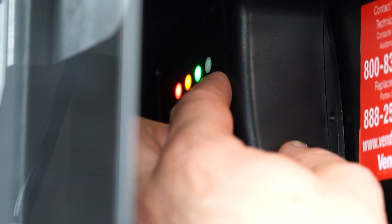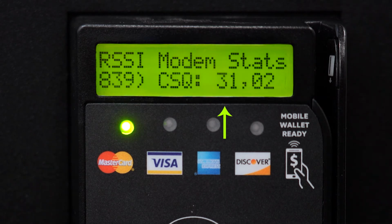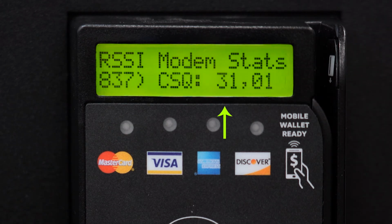Press the signal button on the telemetry device to check the signal strength. The signal strength goes up to 31, but anything over 12 is good. The interference goes up to 7, but needs to consistently be 4 or lower. Adjust antennas as needed.